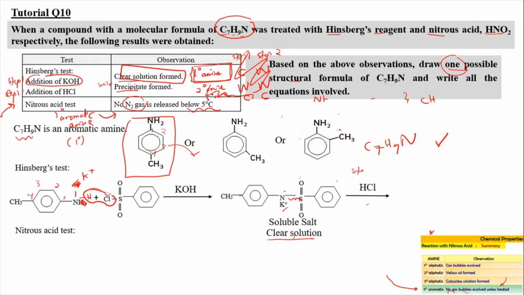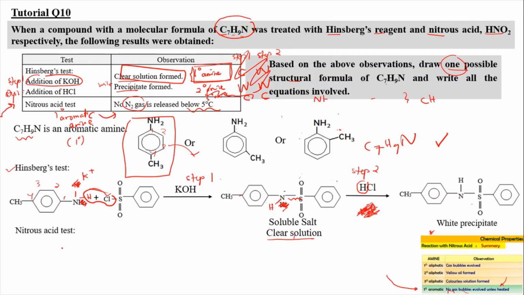So here refer to step number 2. Here is step number 1. For step number 2, the H in the HCl can be used to replace back the K plus here, so that they can form the NH bond, and the K plus here is going to react with Cl to form KCl as the byproduct. But the byproduct here is not that important. What's important is the amine product here. So what you're going to get at the end is the NH bond here, and then this is going to form a white precipitate, which is insoluble in water. So this one is for the Hinsberg test.